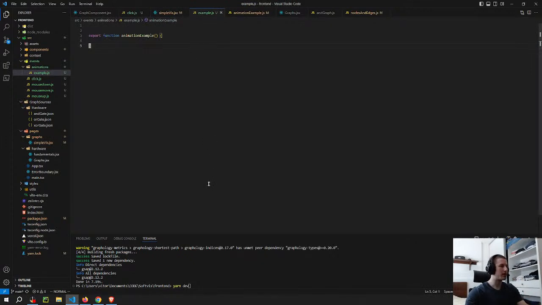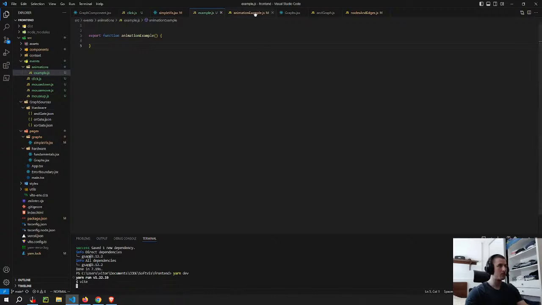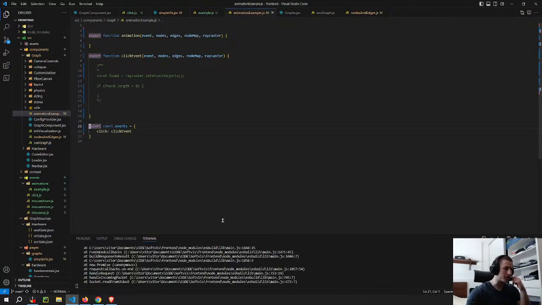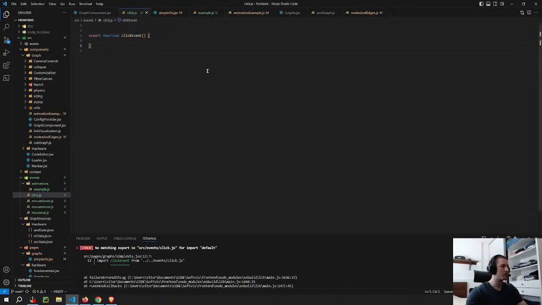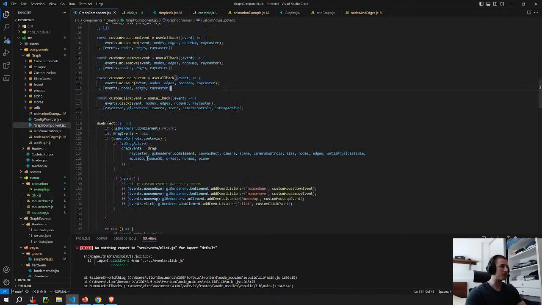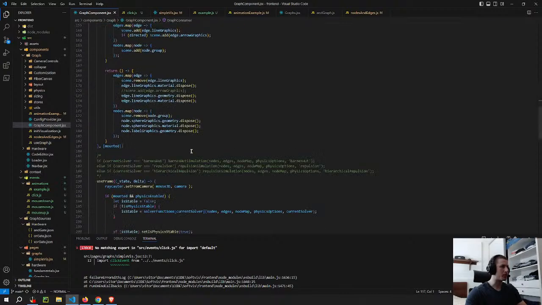So I think one thing that I have to do is to search for the examples on how to use GSAP with 3JS, because I need to put inside of the use frame, I think. So I think I need to create a condition here.